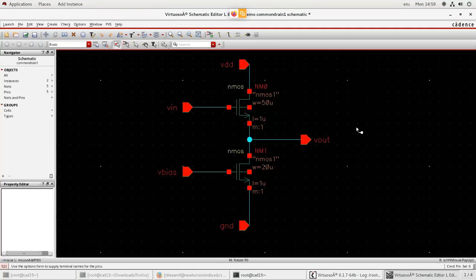And the last connection left out is the substrate connection. Here the substrate of NMOS is always connected to the most negative voltage. The most negative voltage here is your VSS pin. Sorry, I have named it as ground pin, so I will name it as VSS pin.